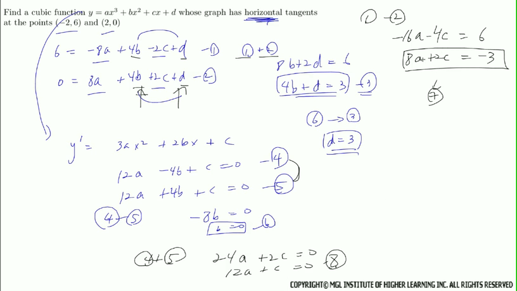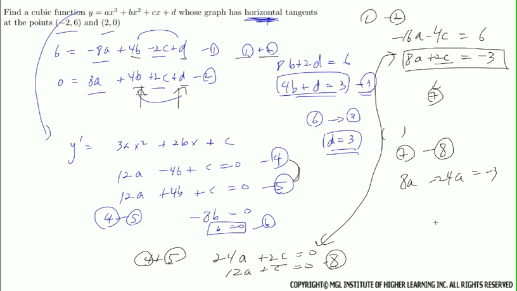And clearly we can find out what A and C are from these 2, right? Yep. Actually, I didn't have to reduce this. This is actually better if you compare these 2 by elimination. If you just do 7 subtract 8, the 2 c's cancel out, so you get 8a minus 24a is equal to minus 3. So a is going to equal 3 over 16. So you can plug that into equation 8.